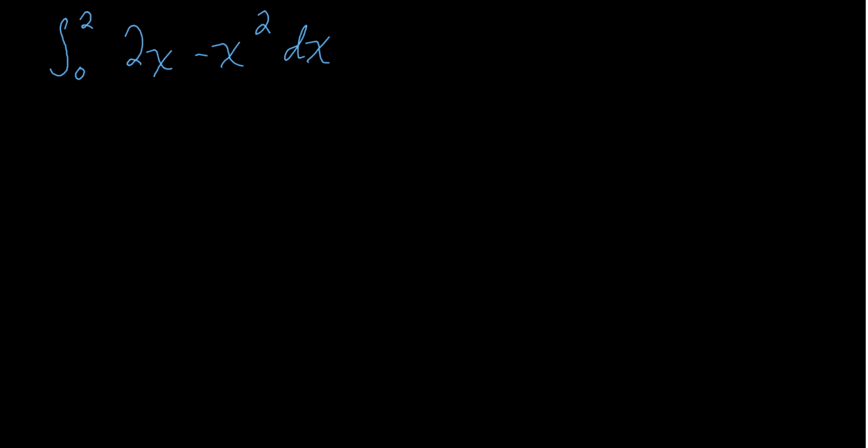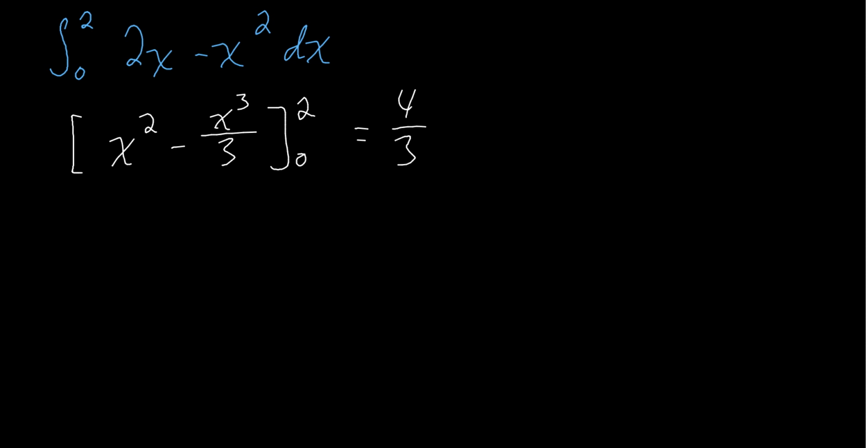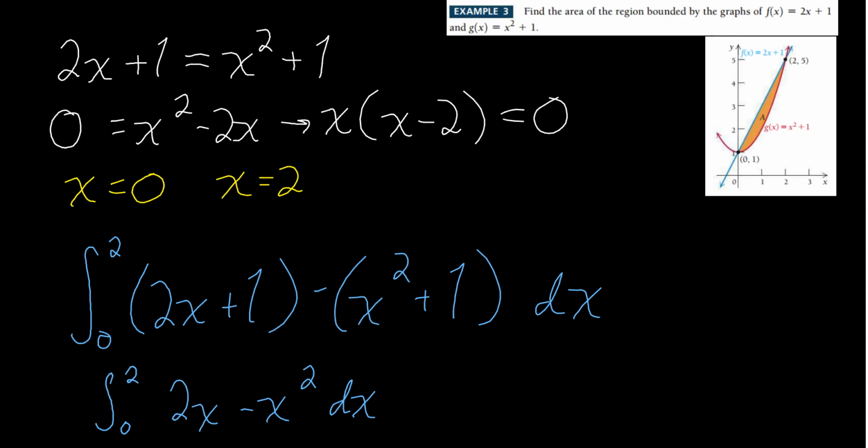All right, so if we integrate this, the 2x turns into x squared, and then minus the x squared goes up to a 3 and we divide by 3, so x cubed over 3, from 0 to 2. Got ahead of myself. If we integrate this, luckily I don't have to worry about the 0 there. So it's just 2 squared, which is 4, minus 8 thirds, which is 4 thirds. So that area is 4 thirds. Okay. So that's how we find the area between two curves: we subtract one area from the other.